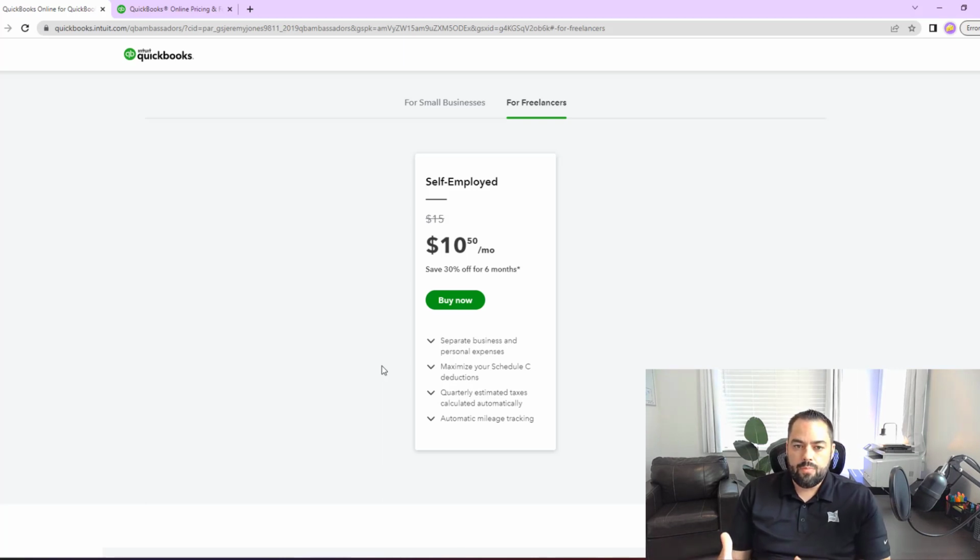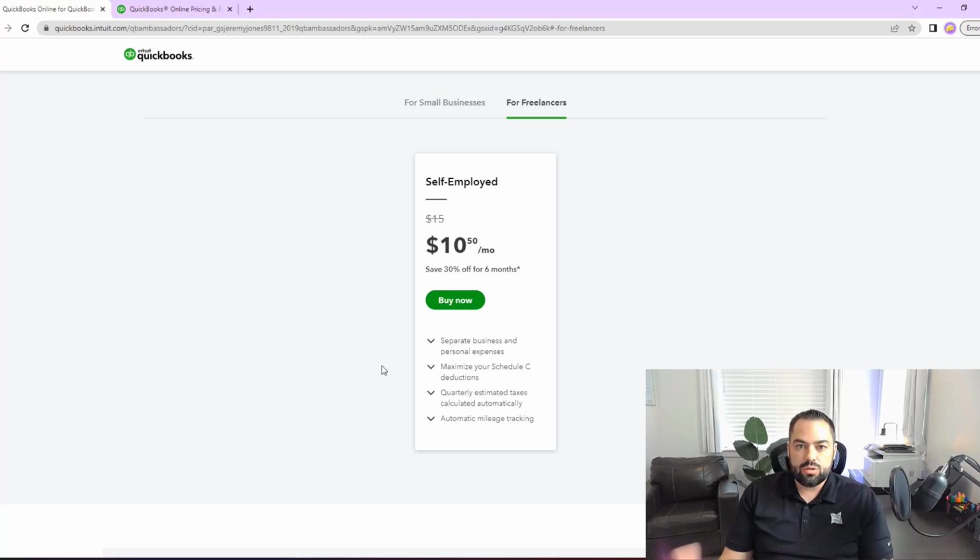I typically steer people away from this one, because if you do for some reason start to grow and you need other options and abilities to grow into other packages, you'll want to start off with one of those packages, because this one's a completely different program.